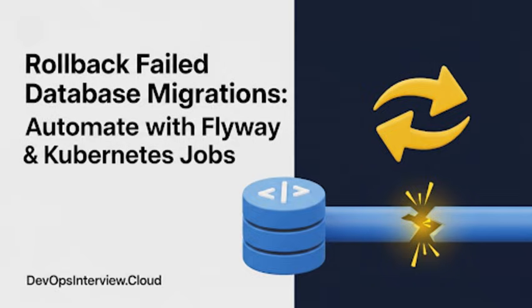Nice housekeeping. Exactly. Now, structure-wise, the job usually has init containers and then the main containers. A key example from our source is a database backup init container. What does that do? It might use a standard image like postgres:15 and run a script, say backup-schema.sh. Its whole purpose is to take a quick pre-migration schema-only backup. Schema only, so it's fast. Much faster than a full data backup, yeah. Gives you a rapid fallback point.